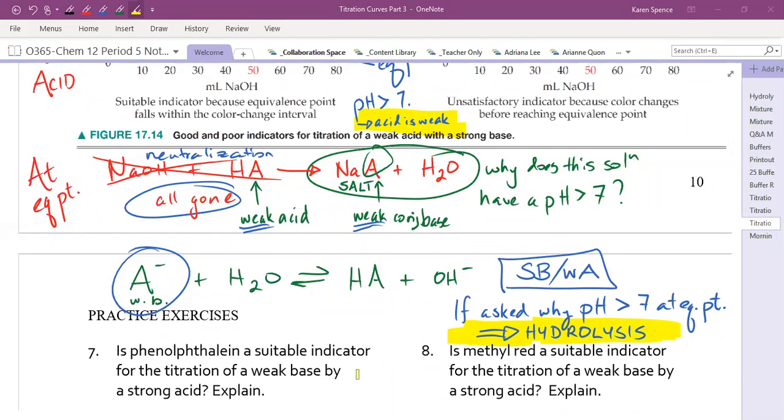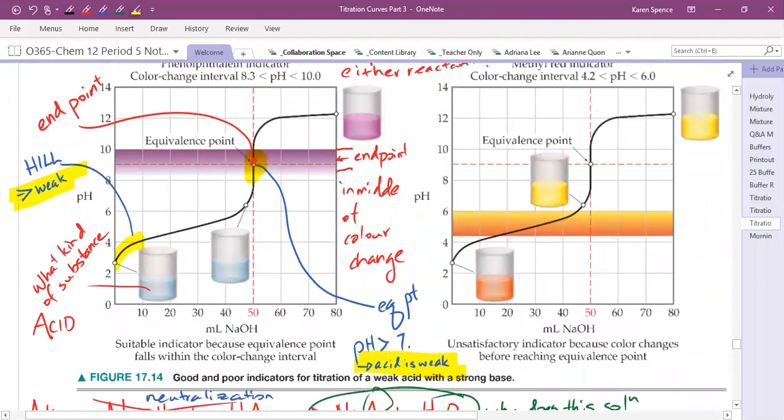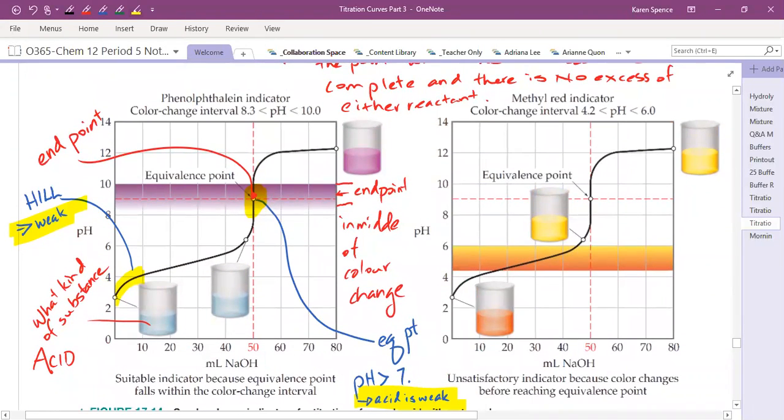Going back to our indicators, and don't worry, I will print this off as a PDF and save it. You should also, I believe, be able to access our notebook through Teams. So this should be available for you in the notebook on Teams, but I'll print out a PDF as well just in case.